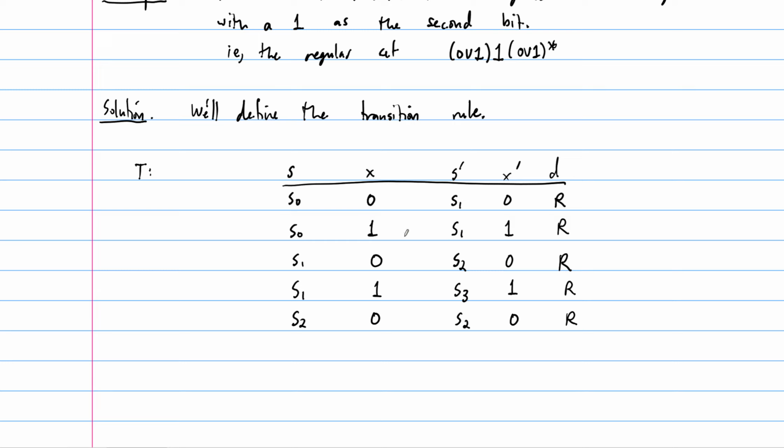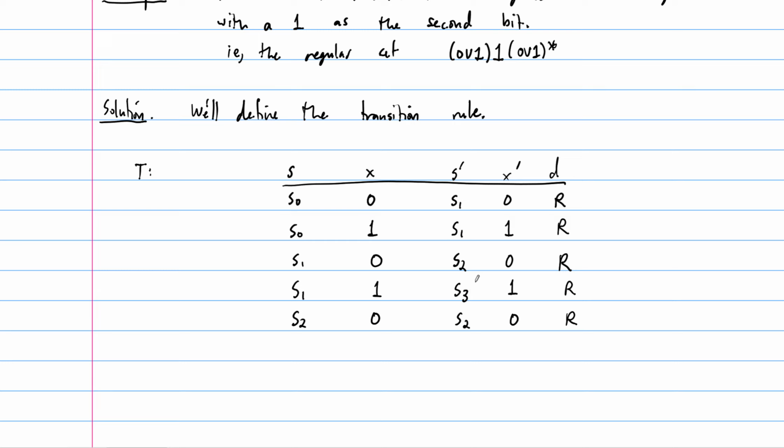So that gives us a transition rule for S2, meaning that S2 is not a final state now. This will make sure that S3 is the final state when the machine halts here. Because once you get to S3, there are no rules for S3, so it's going to stop. It will halt, and it's in a final state.